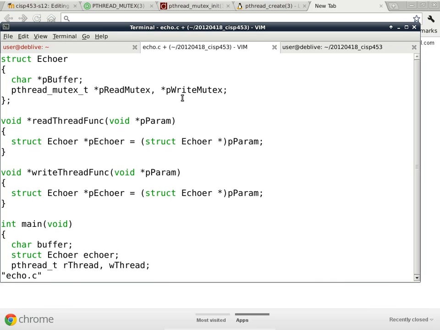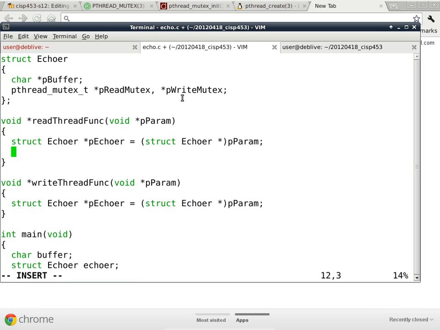All right. So now we can get to the meat of the program. In the read func, what are we going to do? We have to keep reading. So the first thing we want to do is we stay in a loop. To stay in the loop, I need a local variable int, which is our read result.